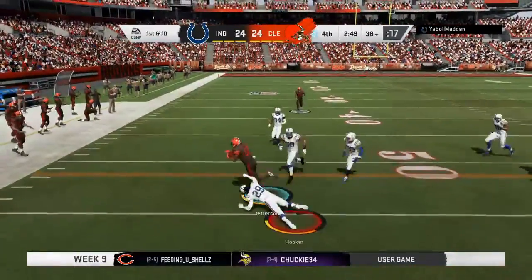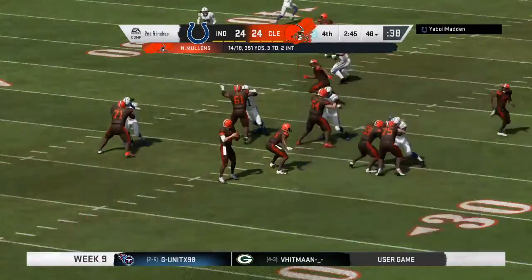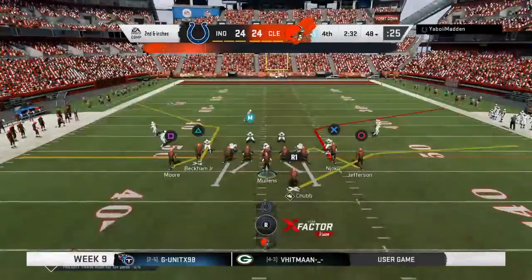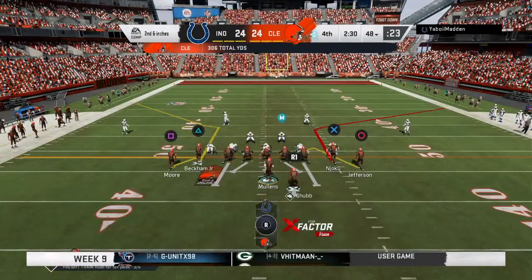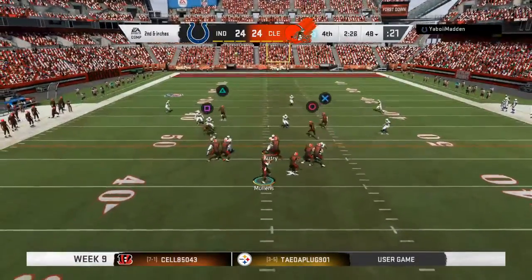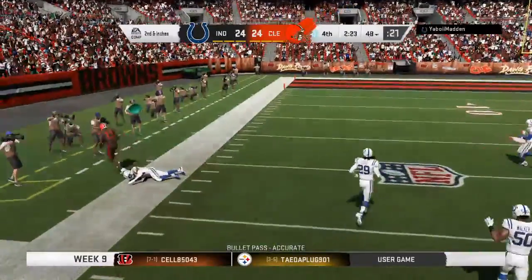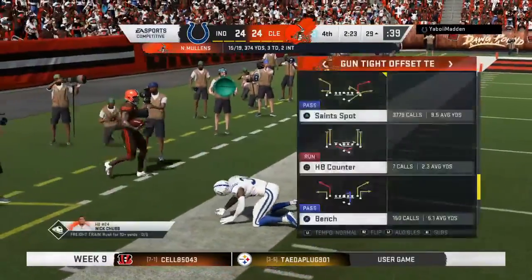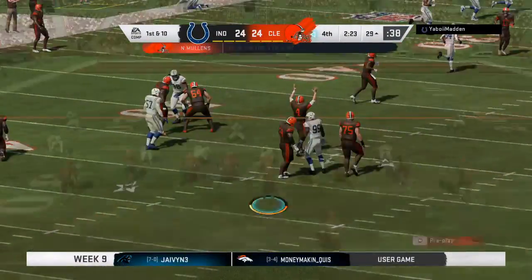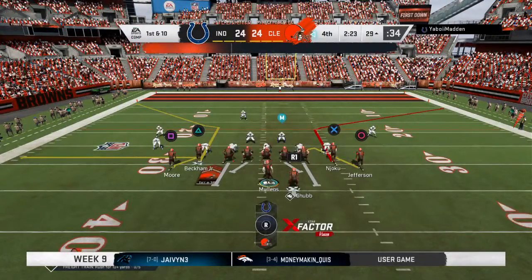And he's got his favorite target yet again. It's complete. 10 yards on the pickup there, and it'll be 2nd down. So 2nd in inches after that first down completion went just shy of the marker. 2nd down in inches. It's caught by OBJ. And he is out of bounds, but not before he's inside the 30. 23 yards the pickup there.